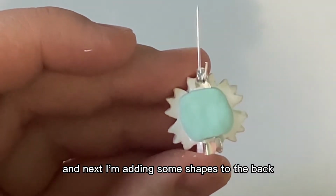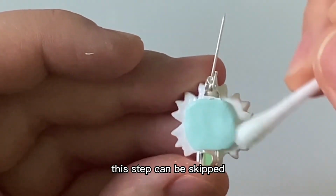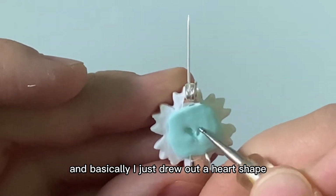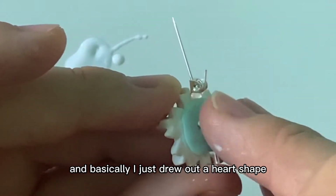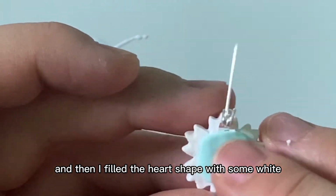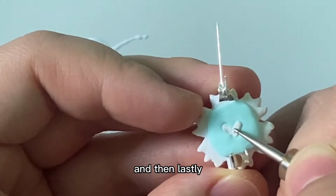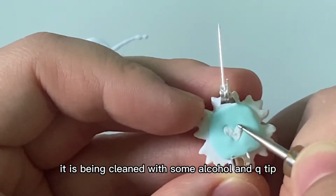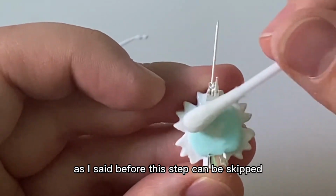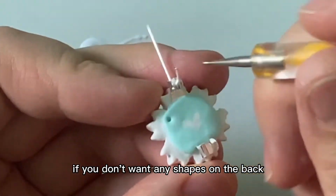And next, I'm adding some shapes to the back to make it look even cuter. This step can be skipped if you don't want to add any shapes to the back. And basically, I just drew out a heart shape. And then I filled the heart shape with some white. And then I pressed the white down. And then lastly, it is being cleaned with some alcohol and Q-tip. As I said before, this step can be skipped if you don't want any shapes on the back.